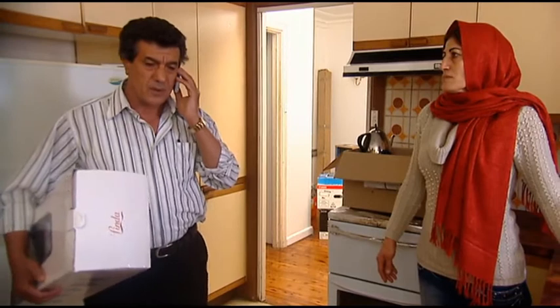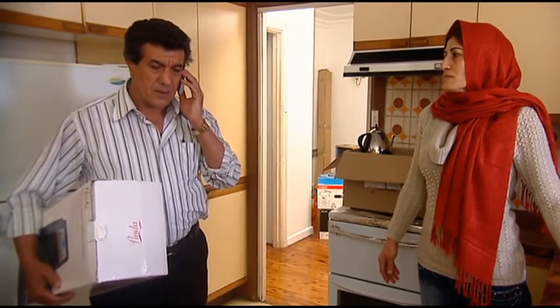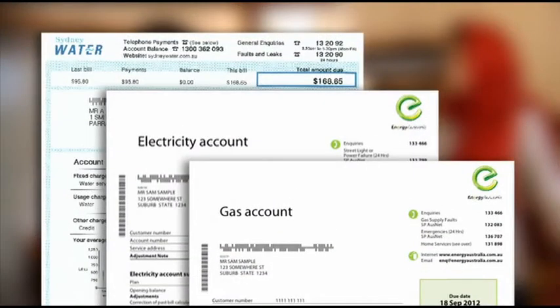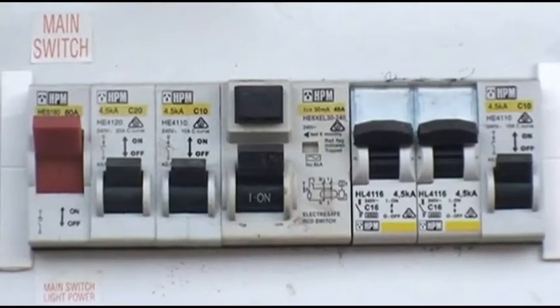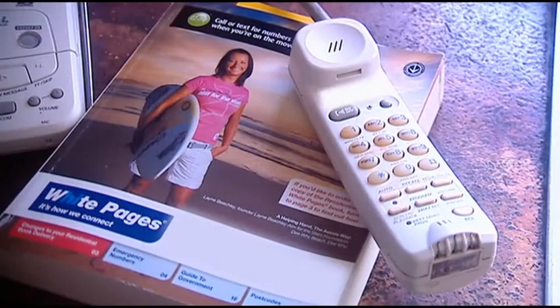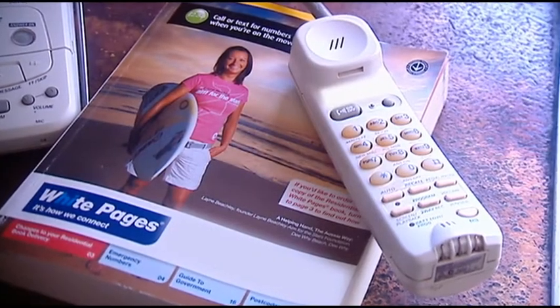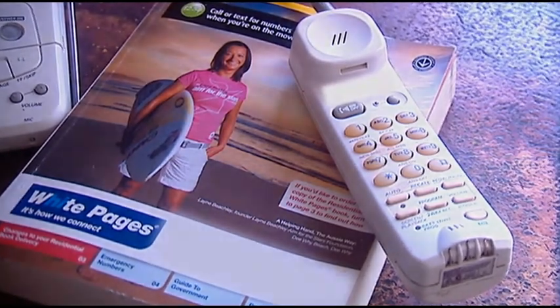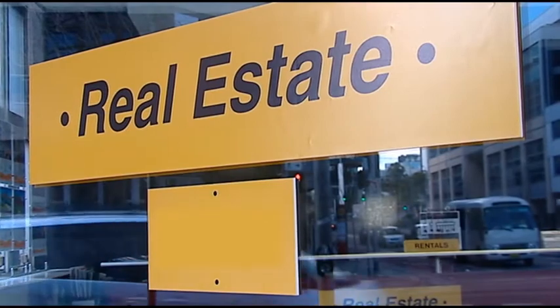Before you move into a rental property, you will need to contact suppliers and arrange for utilities to be reconnected under your name. For example, you should arrange for electricity and gas to be switched on, or for your telephone account to be set up by the supplier a day before moving in. You can ask the agent for the supplier's name and contact number.